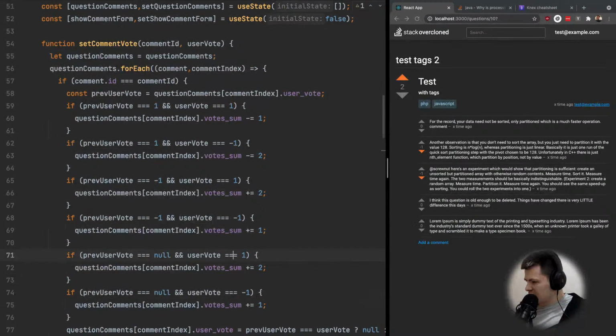So if the previous was null and the new one is +1, then we do +1. If the previous vote was null and the new one is -1, then we do -1.